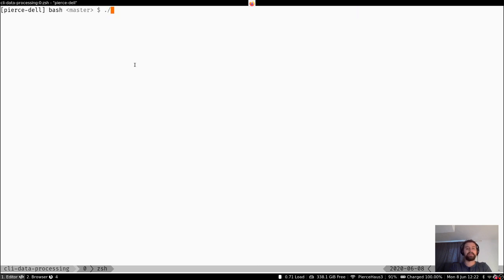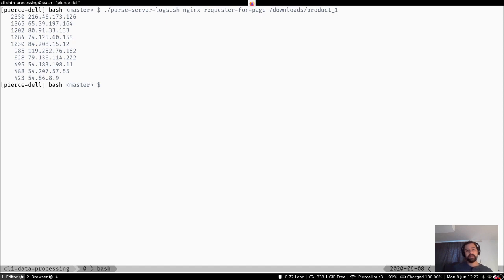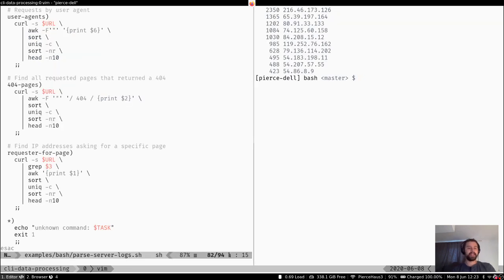So let's do script parse server logs nginx requester for page, and then the page that I want to look for is that. So that's running now, and it's telling me the IP addresses of all of the traffic that's coming to this broken product page, right? And the way that I'm doing that is I'm using grep, and so that $3 is being replaced by this downloads product one string.